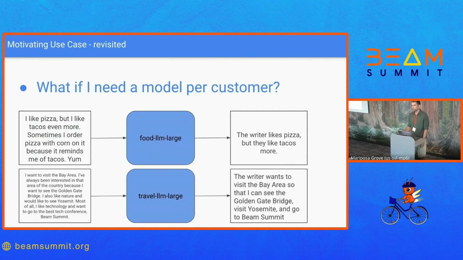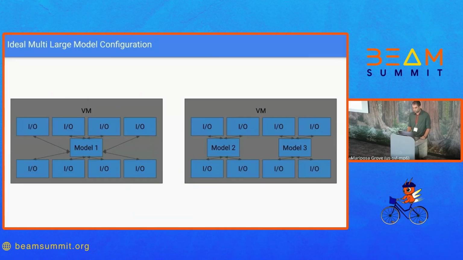Or the more common use case I've seen is you've got one customer who doesn't want their data used for a model that is consumed by another customer. You might have something like that, where you still want to run in a single pipeline, but you want to make sure that you're not mixing and matching data across customers. So we've gone from our ideal model configuration where you've got one central model to one where you've got maybe a bunch of different models sitting around in memory, and you don't even necessarily know exactly how many it's going to be. That might change over time.